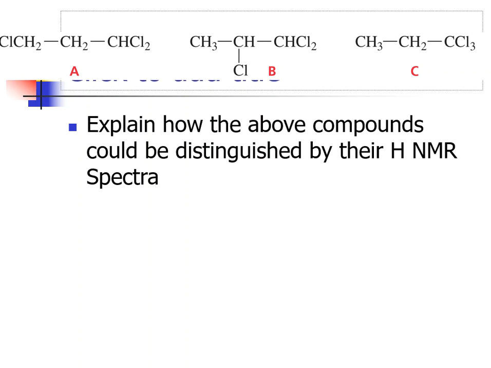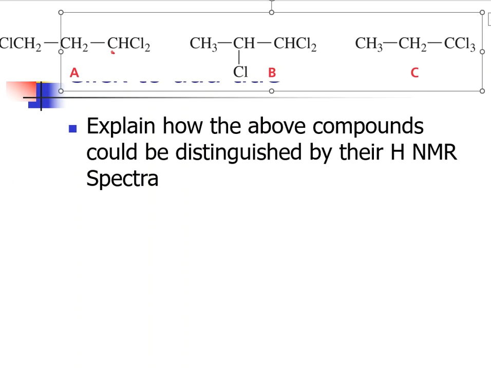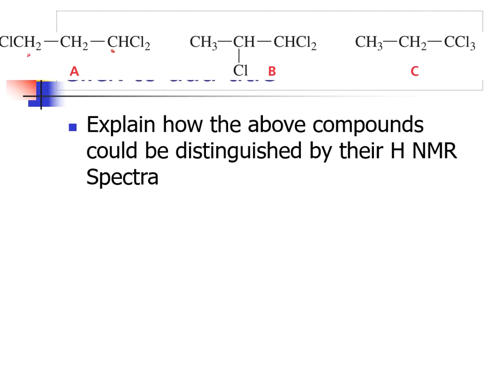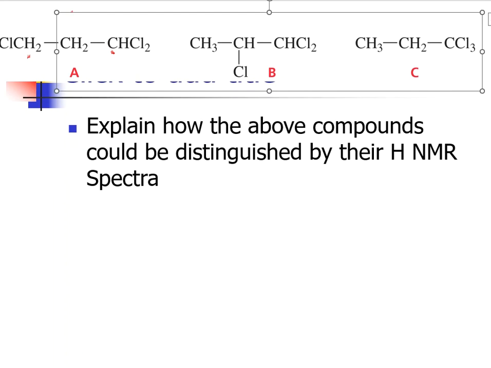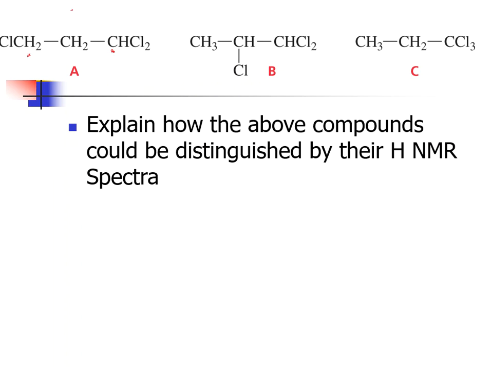All right, so let's take a look and apply what we have learned at this point as far as the number of signals, where they're located, and the type of splitting, which we can now bring into the discussion. For part A, I've got chlorines to the left, but I also have some chlorines on the right-hand side. However, there's 2 on the right and 1 on the left, so these are actually different. They're not the same. So there's going to be a ding dong, a ding dong, and a ding dong throughout the entire molecule. So I've actually got 3 major signals within this molecule.